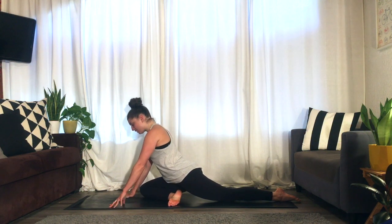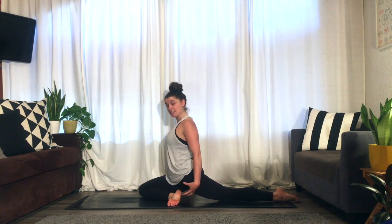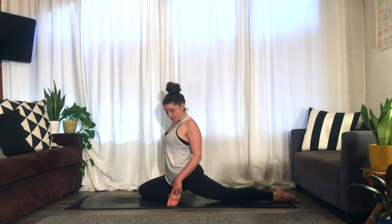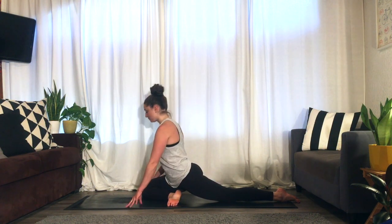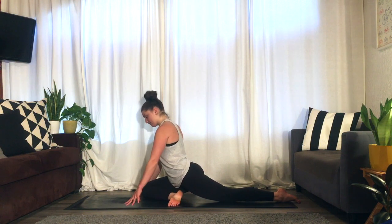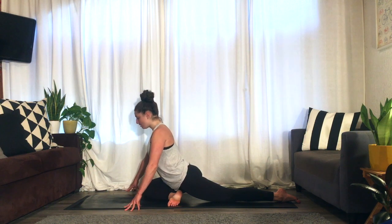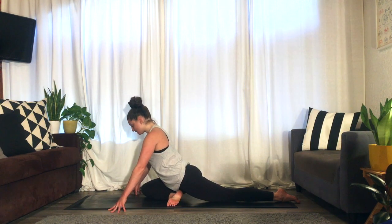Taking a moment to arrive here and really encouraging you to bring that support underneath your hip points. So you can bring blocks or cushions or maybe an entire pillow underneath the hips so that we can stabilize and find that support from within. Thinking about pressing all 10 toes, tops of the toes down into the mat. So finding that activation through the foot and ankle to support the knee here. Fingertips stay grounded. We're going to walk them out slightly in front of us, taking them out nice and wide.